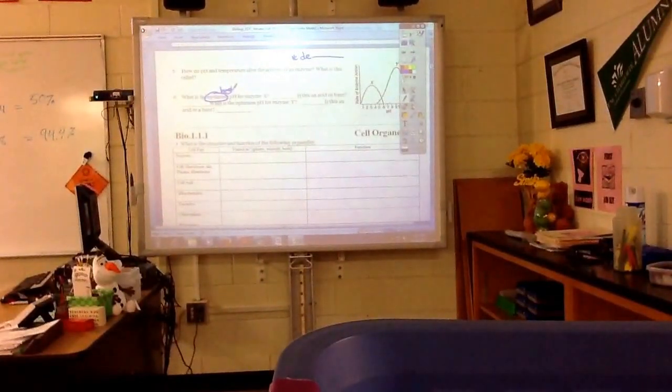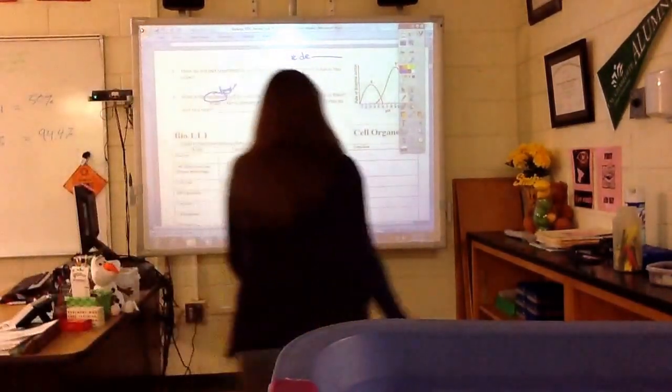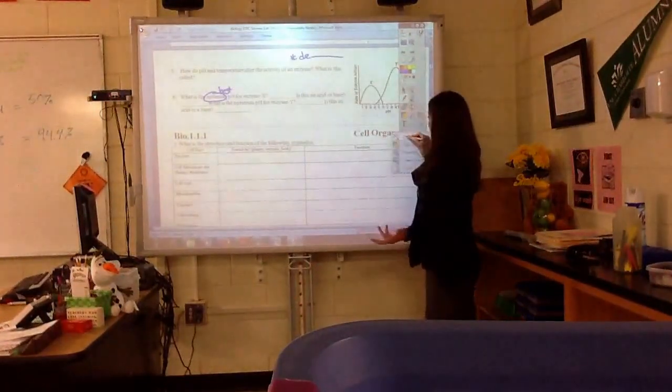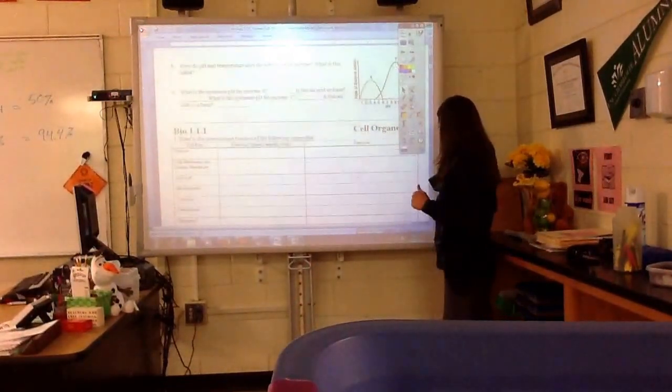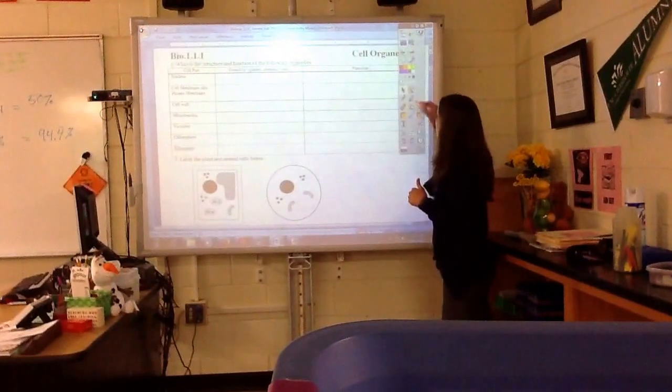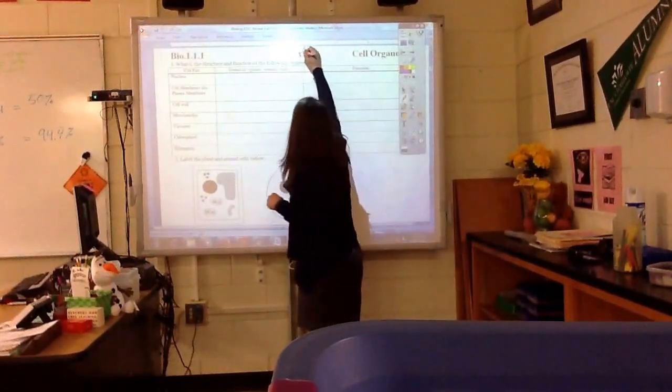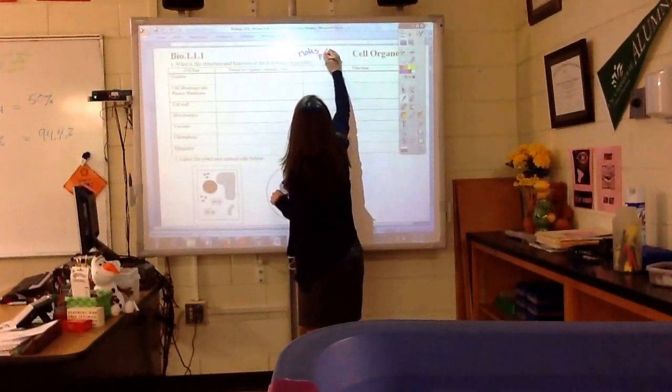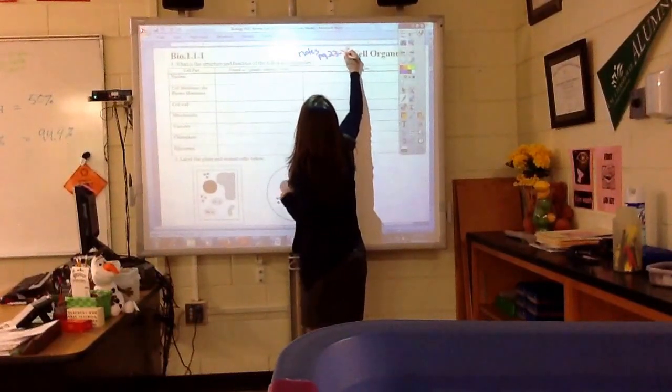Then you're going to be ready to review cells. And cells are going to be found starting on page 23 through page 26. So this next section, again, remember, I'm not going to give you all the answers. The point of this is helping you go back to your notes. But cells are going to be in your notes, pages 23 through 26.